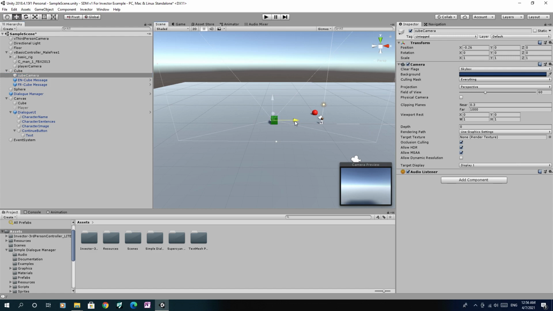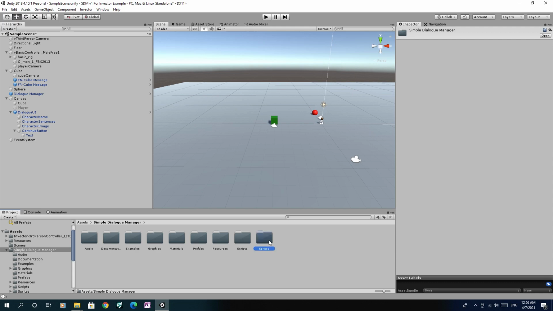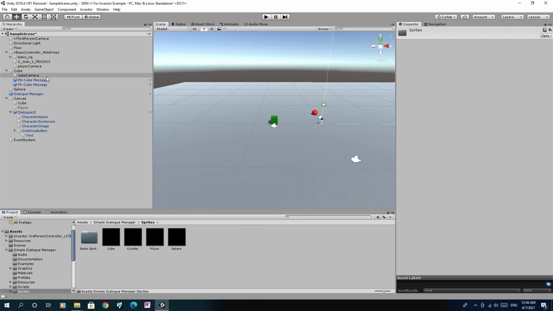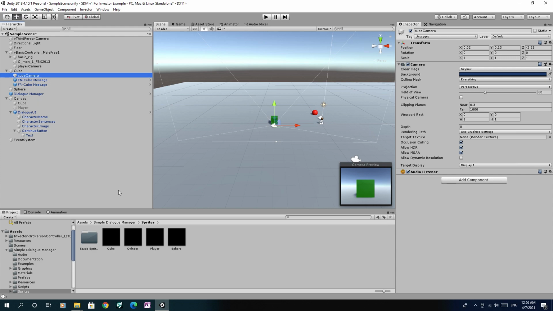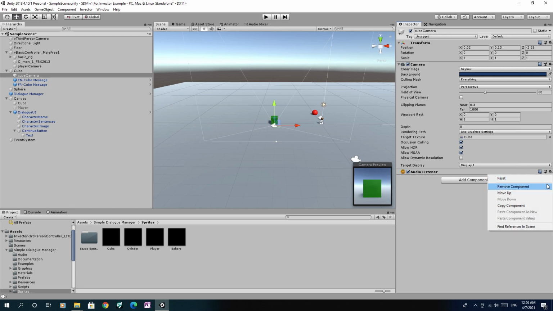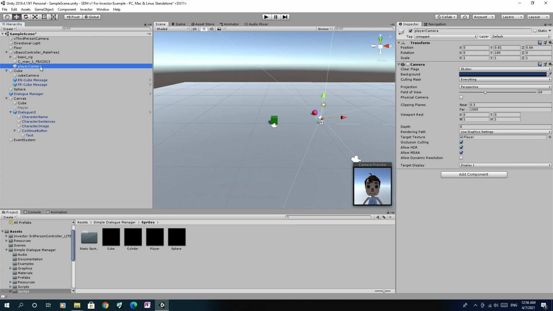Let's make sure that the camera is oriented towards this here. Let's use one of the available sprites here for the cube camera. Of course, don't forget to delete the audio listener and disable the camera, as this one is not the main camera.